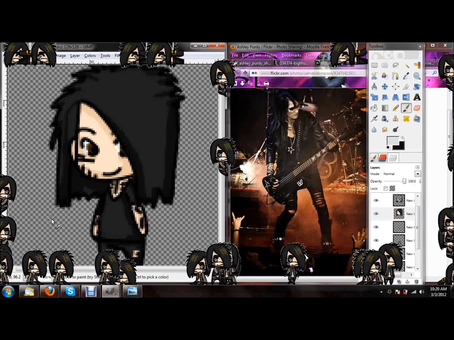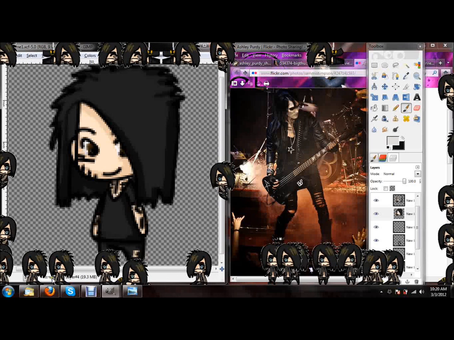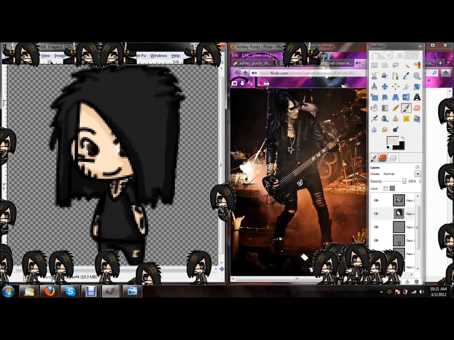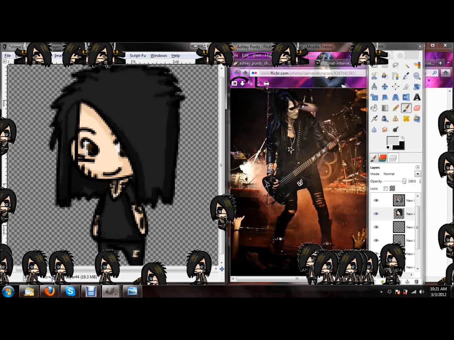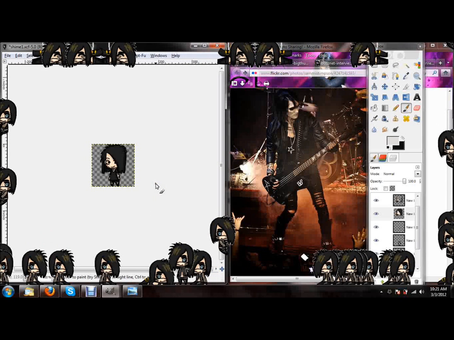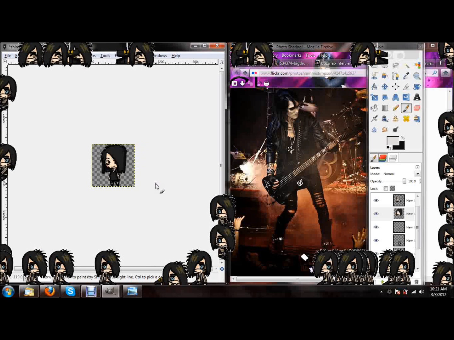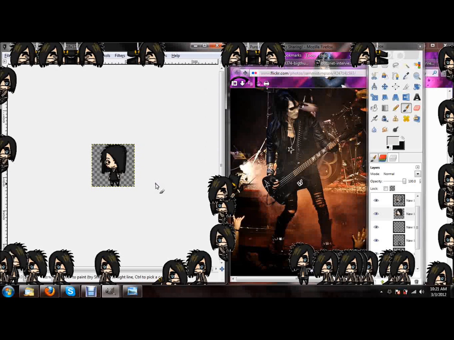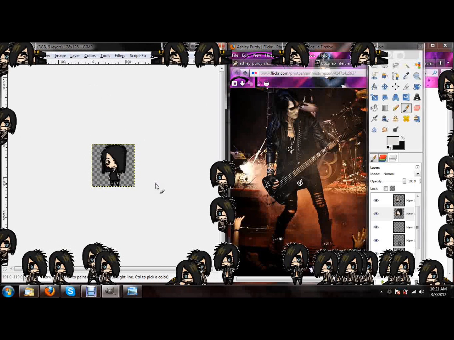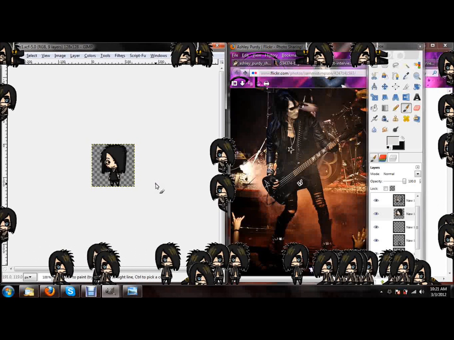Okay, so as you can see here, I have finished shading Ashley to how I want him. You can also see that my desktop is now littered with Andy. And then I went in and changed him a bit. As I was going along, I kept coming out to make sure everything looks good at the regular size. I didn't like the way that his bare chest and abs and whatever were coming out. So I decided to put a shirt on him because I think it looks better, and so he will remain with a shirt for most of the Shimeji.